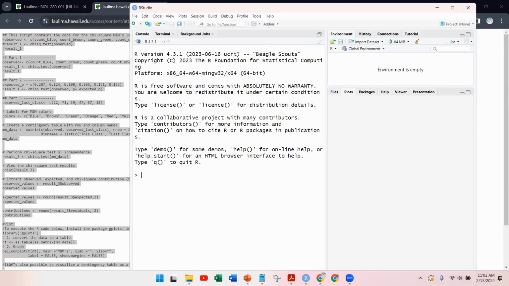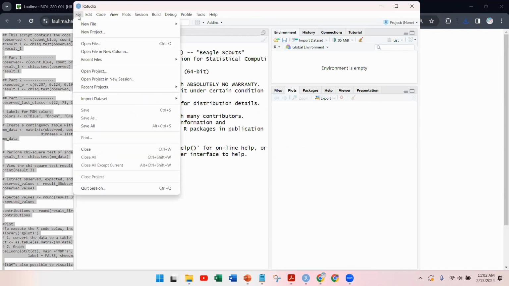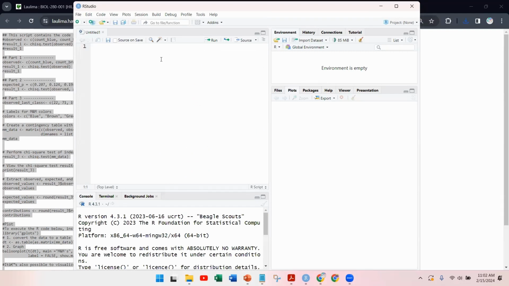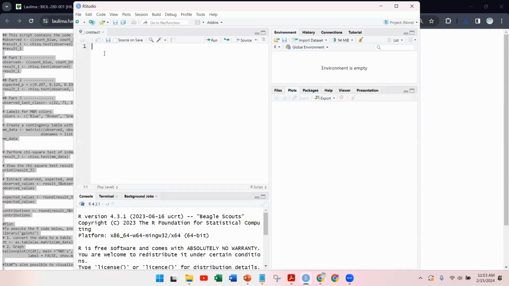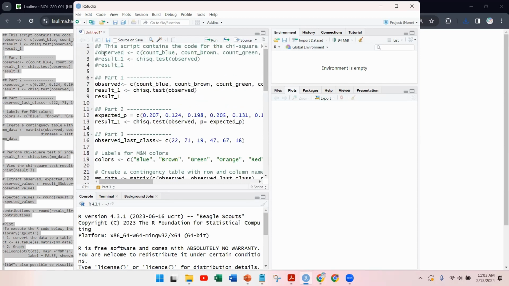Open up your R session. And here, what you need to do is go to File, New File, R script, and then just paste all that text into R. Select all from this tab, copy, go to R, create a new R script, and paste it in. We're not using a notebook this time. And now the wise student decides also to save this as something.